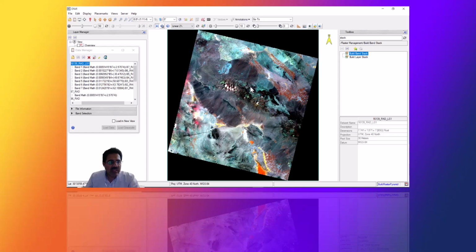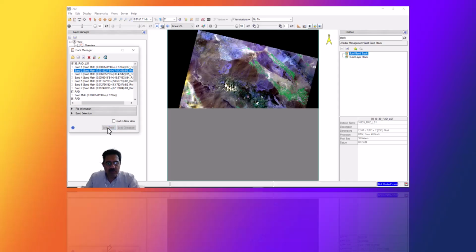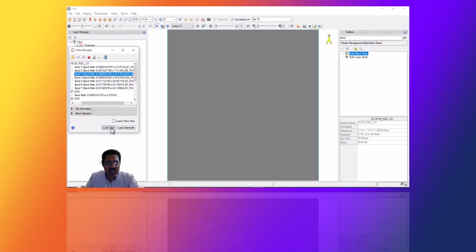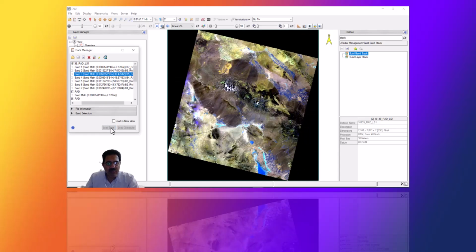Okay, and for example we can create RGB 432 and load data. We can see the result. Okay, or maybe 1 2 3 and load data. We can see another result.